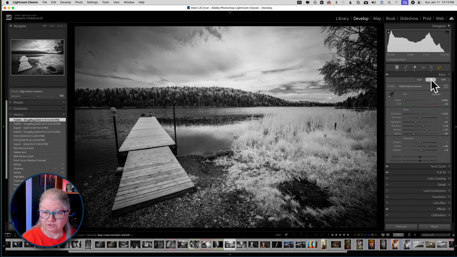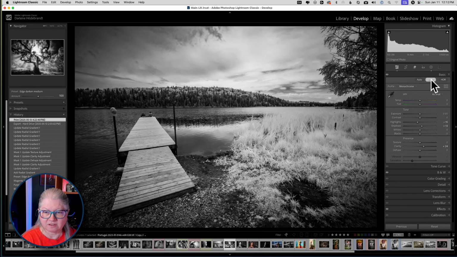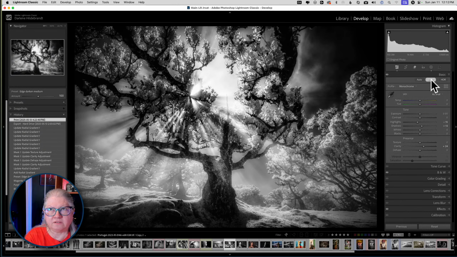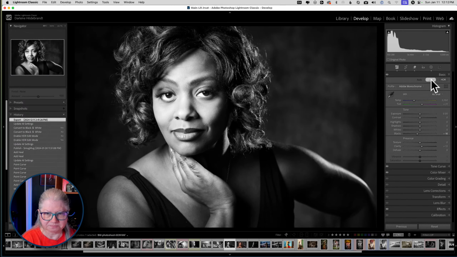I also shoot infrared, black and white infrared. I have a camera that's converted, and I got it converted to the one that has the least amount of color because I wanted it to look like black and white infrared film from the day. This was a photo shoot I did that was entirely designed for black and white in a Hollywood glamour style, and I think I've achieved that with this one.